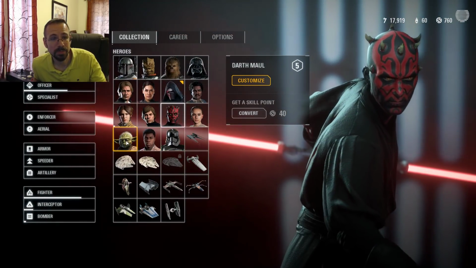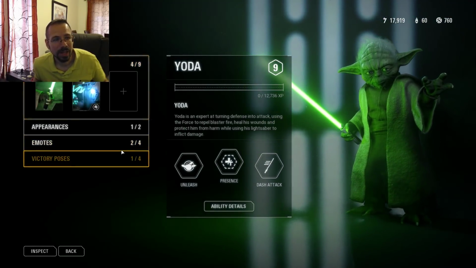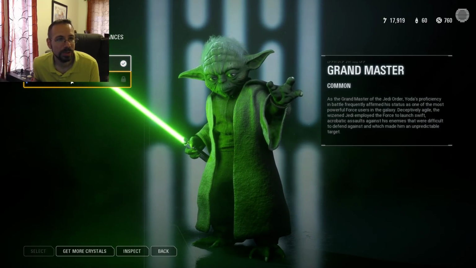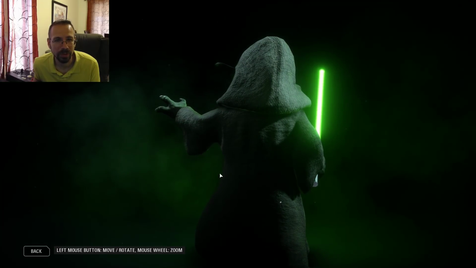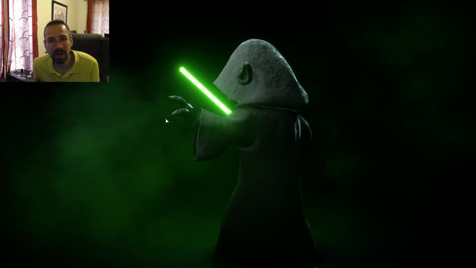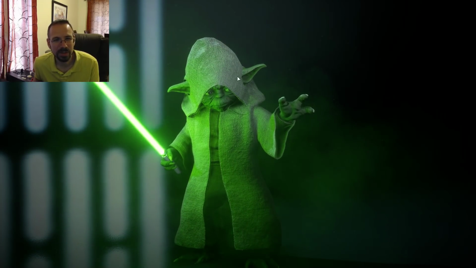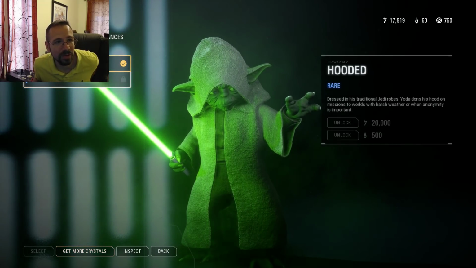And then you have Yoda too, technically. They have a different appearance for Yoda in here. They have hooded, which is weird. That's a weird looking look for Yoda. I don't like hooded Yoda, especially with the holes cut out for his ears. That doesn't even make sense. Who cuts holes in their hood? Doesn't that defeat the purpose of having a hood?